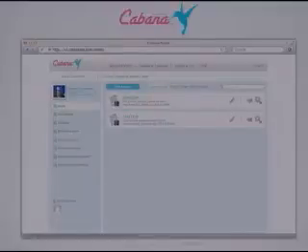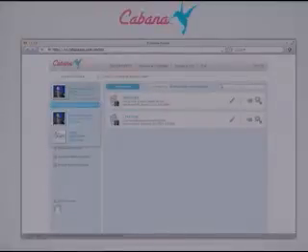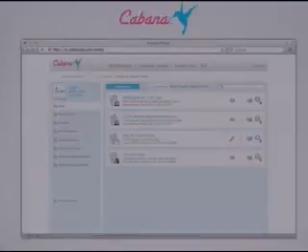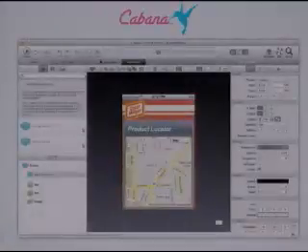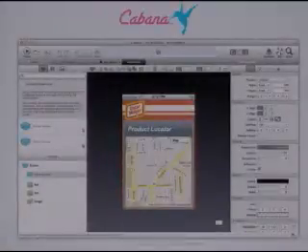So if you're in an organization, what we wanted to do is create something that we call Cabana organizations. And let's say you're a company like Kraft Foods, and you have a whole bunch of brands, and you want to build apps around those brands. You can sign up for a Cabana Enterprise plan, and we'll create a Cabana organization for you, and you can start adding team members to this organization. And once someone selects that organization, they'll have access to all the different app projects that your team is building. And then when they're actually building an app itself, they'll have access to a private component collection for your organization.